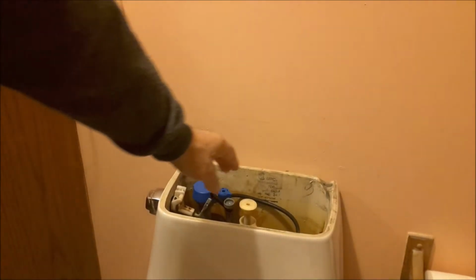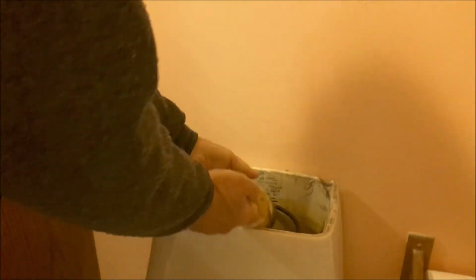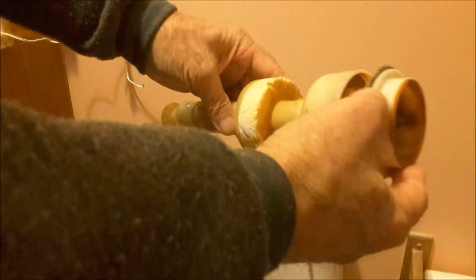Okay, so here's my toilet, and I'm trying to figure out how to get this darn thing out, pushing down to maybe unlock the thing. Some of them said they had like these little fingers that go out, but after twisting it and just pulling straight up, there it is. It came out with no problem. It just slides into a snug sleeve in there, so you just basically have to pull straight up on it. Nothing to it. And that's what the darn thing looks like.